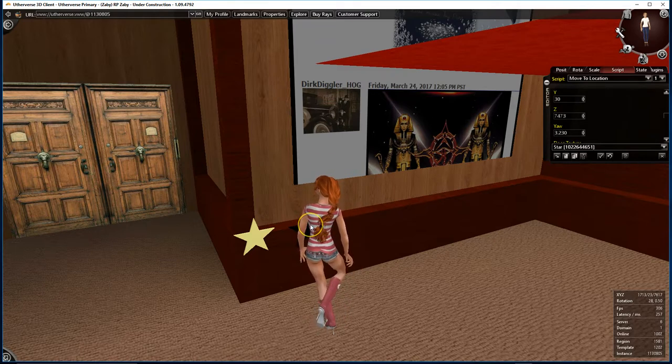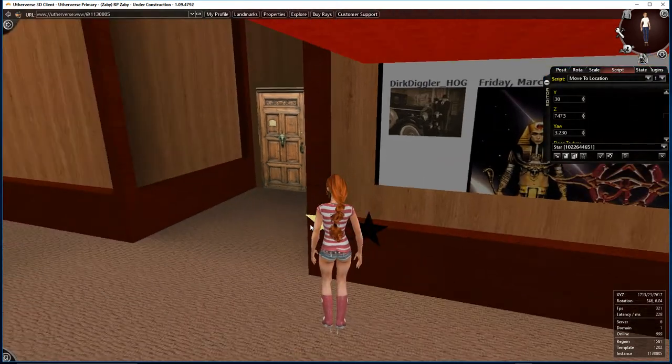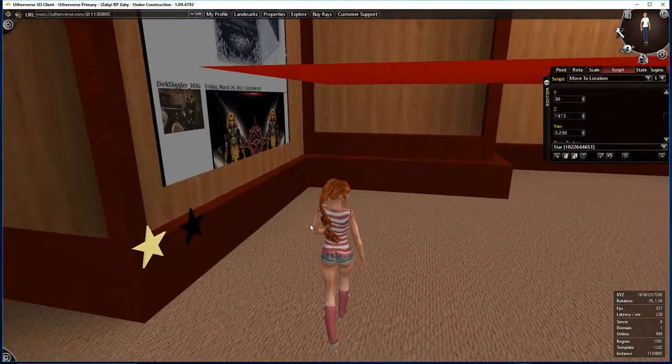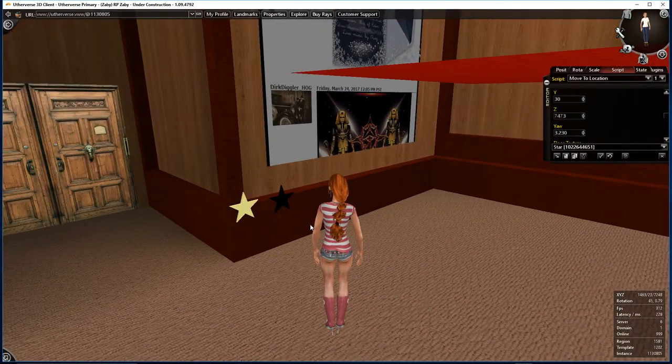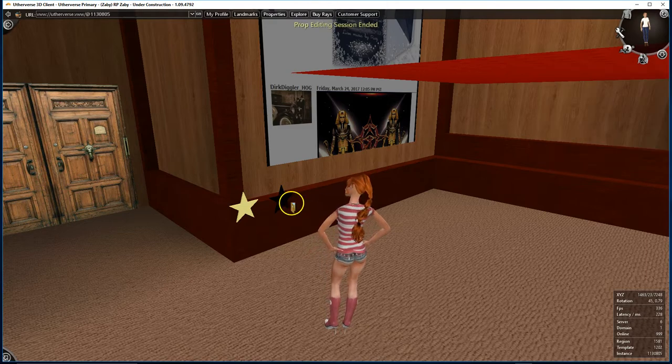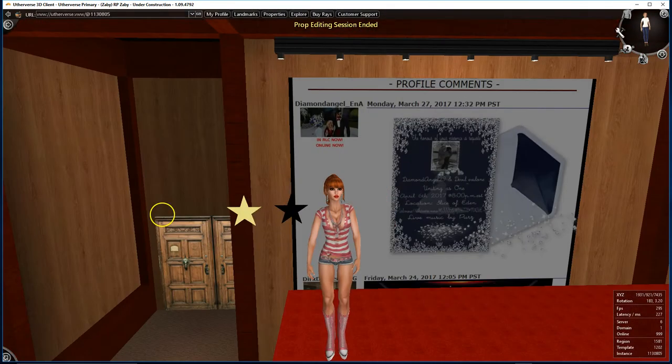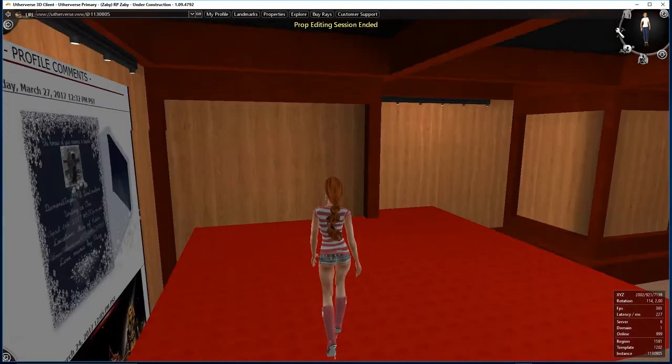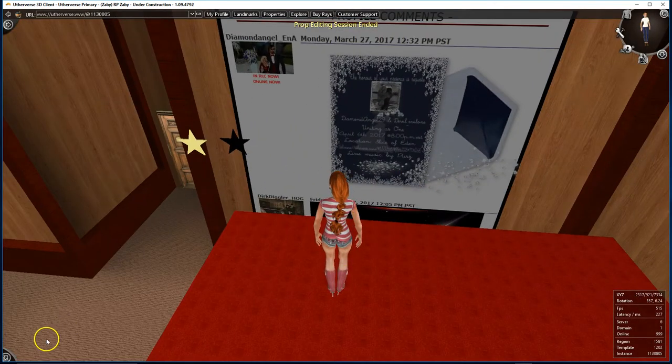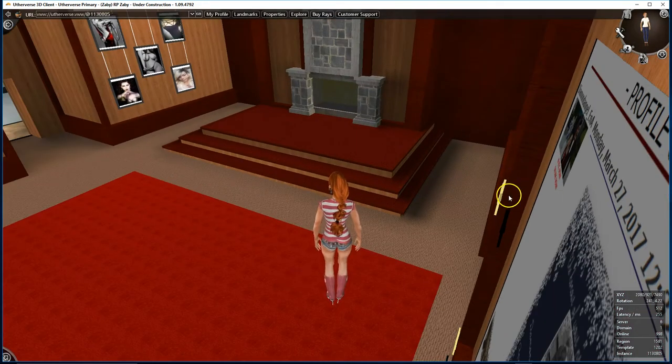So move to location generally is best for properties you're either going to sell, or let's say you're going to do some funky multiple person bids or anything like that, that's what it's also great for. But I tend to do that one more often than I do the other one. And that's pretty much it. Done. It's way longer than it needed to be. But anyway, hopefully this made sense.